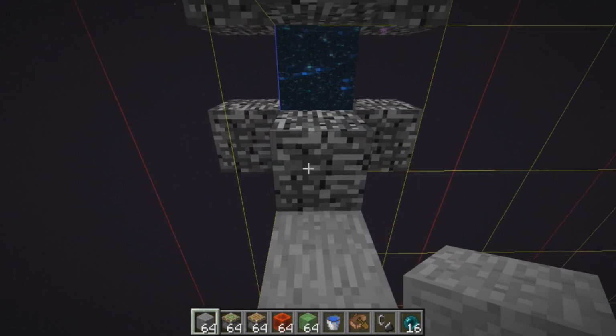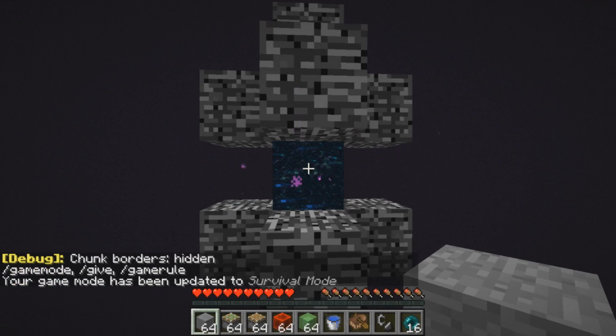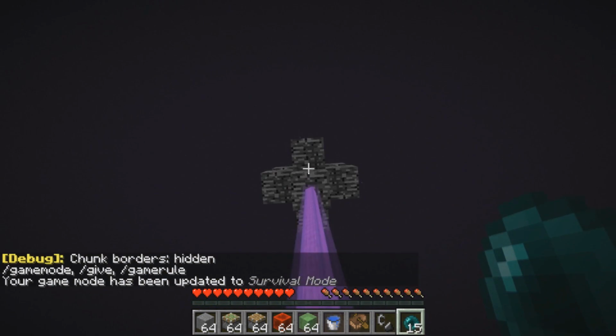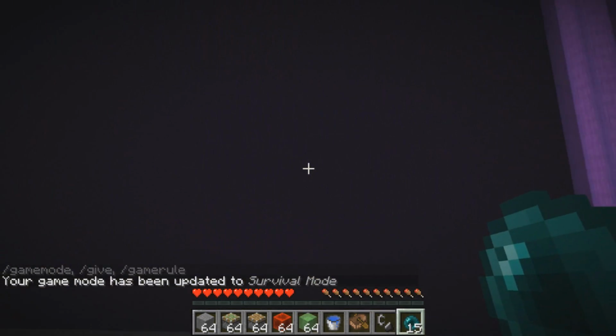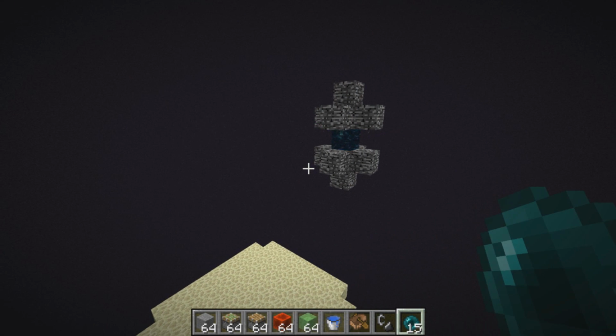So let me take off those chunks, go back into survival mode, and then use my ender pearls to teleport through this entrance gateway portal. And now I have produced an exit gateway portal in the void. This is between the main island and the outer island. So as you guys can tell, this could be easily replicated in survival.